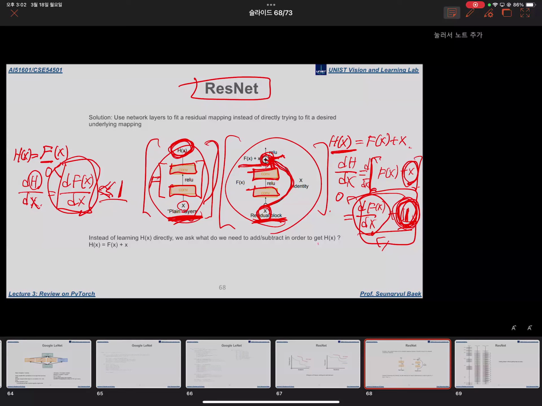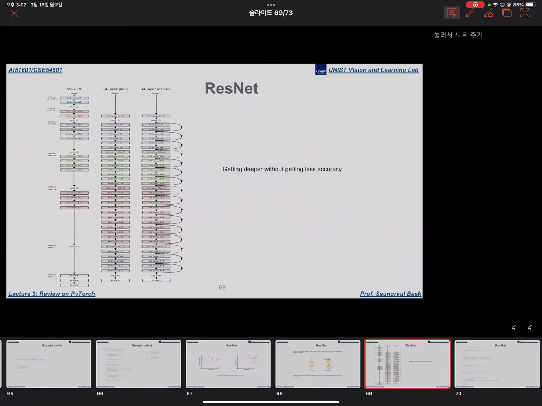So are you guys following this? Because of this, in ResNet, we can prevent the vanishing gradient, okay? Previously, without this residual connection, we could not easily stack more than 20 layers. But if you use this residual connection, we can stack more than 20 layers.